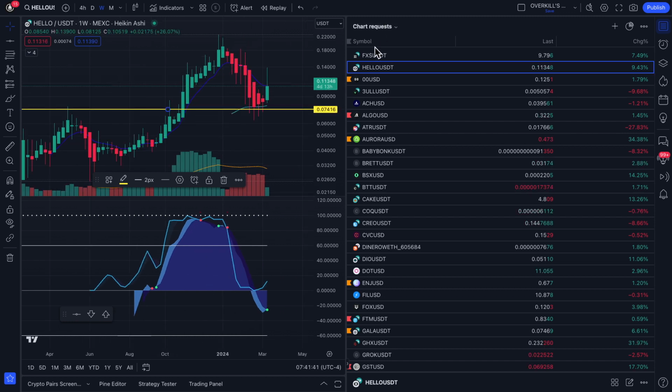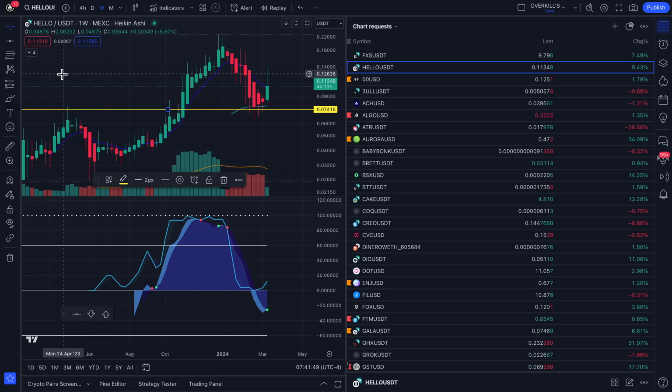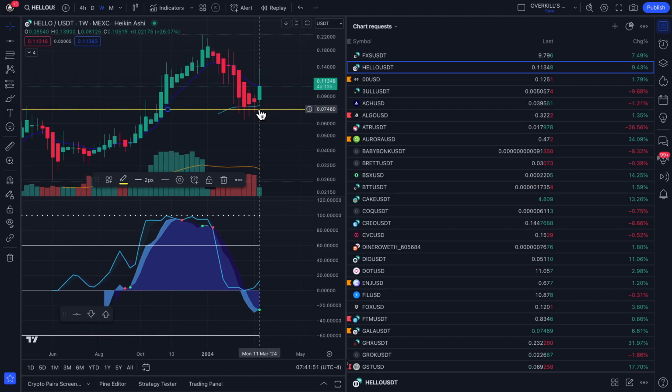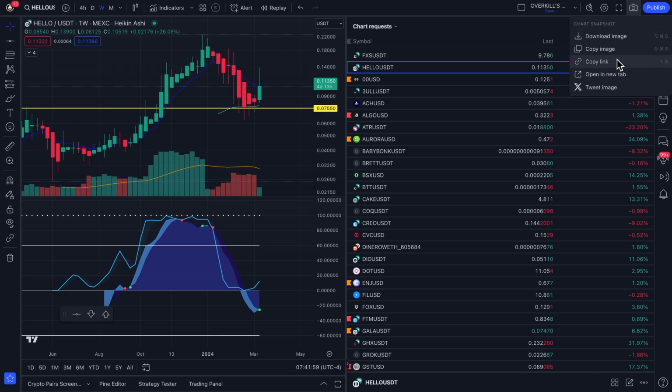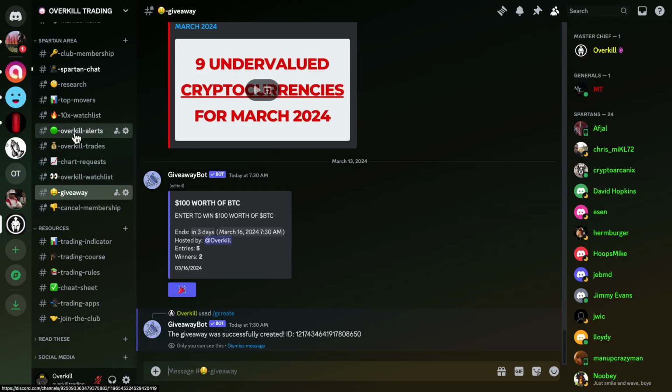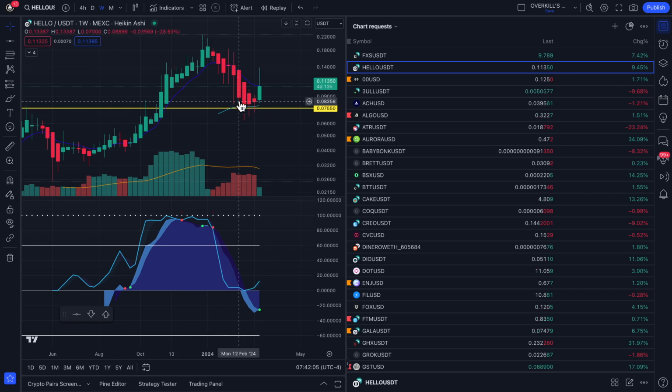But I like hello here. Very nice setup here. Good call out. You guys are getting the hang of this. I can tell. I seen you guys talking about this one in Discord too. And this is the first time I'm taking a look at it. I got a stop loss on this one at 0.07. But we got a green dot showing this week. I'm actually going to call this one out over here in the alert section. Shout out to whoever called that out. This is what we're looking for, folks.